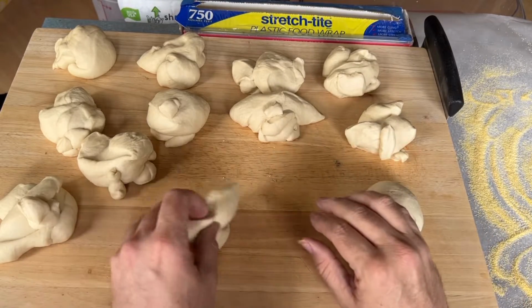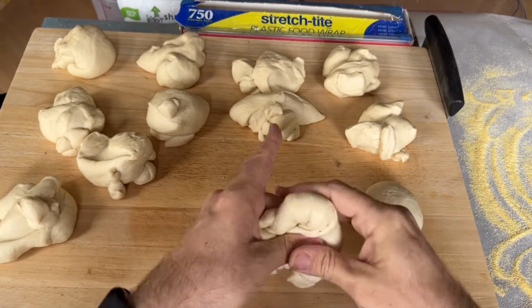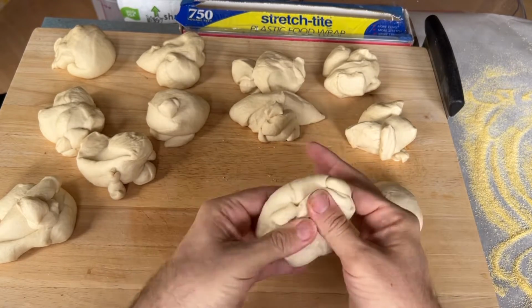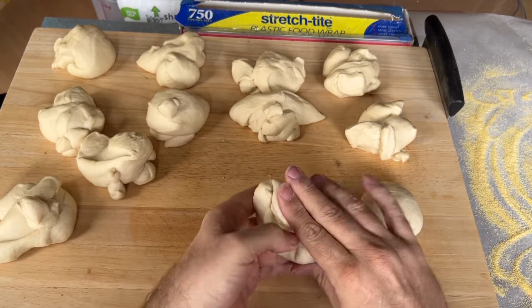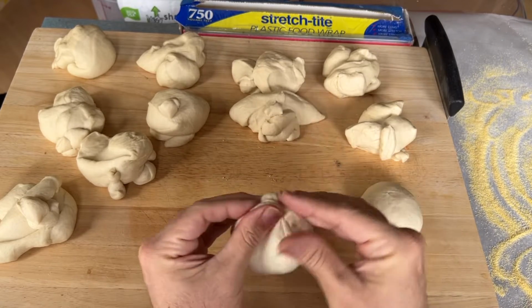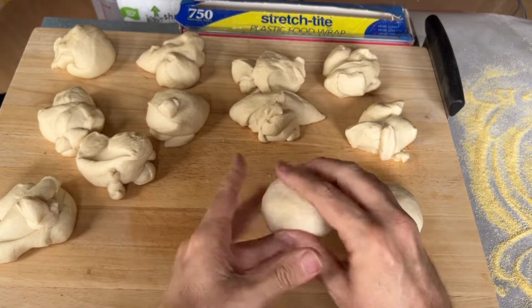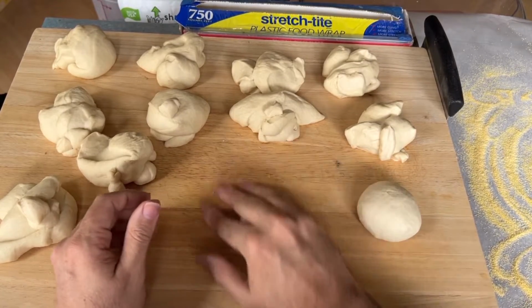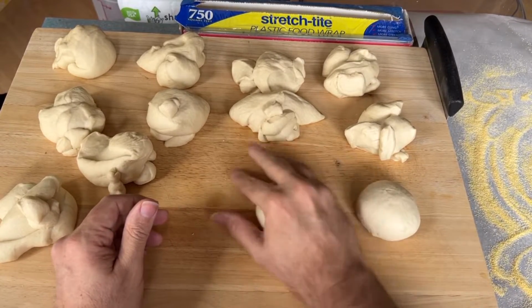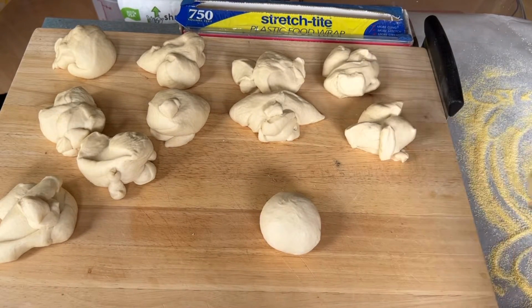Let me show you one more time. You're going to take the dough and pull it inwards to the center. Create that tension. Put it all like that. See, nice and smooth. And then you're going to set them on top of the paper over here.